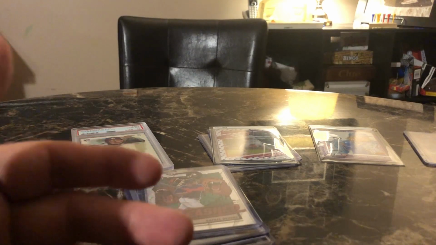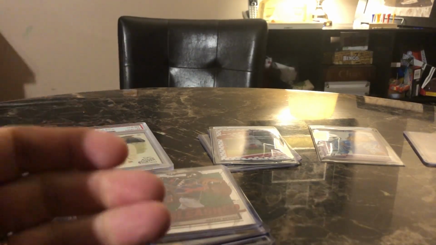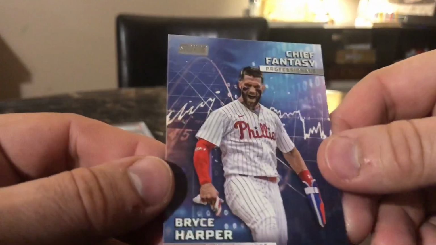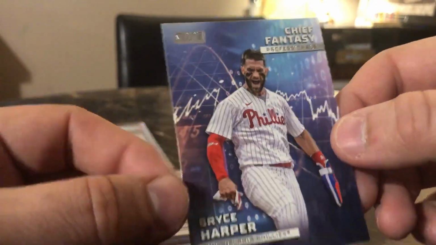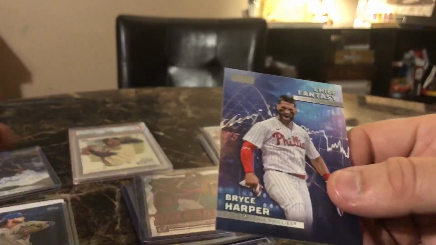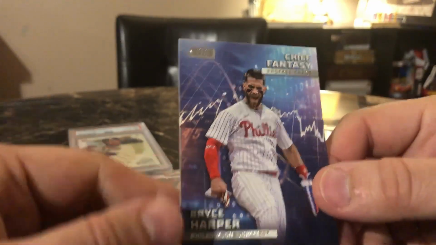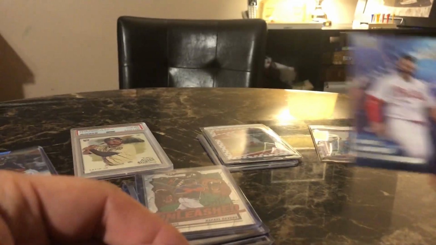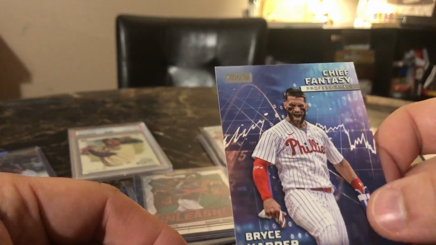Our catcher is Adley Rutschman, who, for some reason, I have cards of him. I just can't find them. And our number 9 hitter, our DH, is none other than Bryce Harper. I don't have any big Bryce Harper cards yet. You know, the big cards of probably these three guys I do want, and also Bo Bichette, but that will come at a later date, probably. But there is a Chief Fantasy of Bryce Harper.